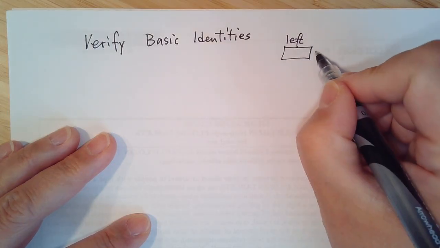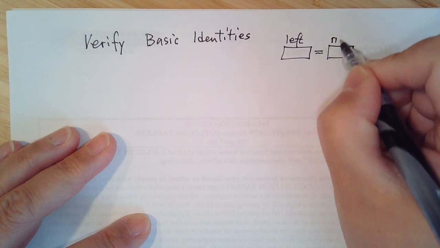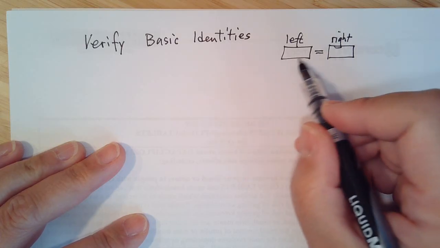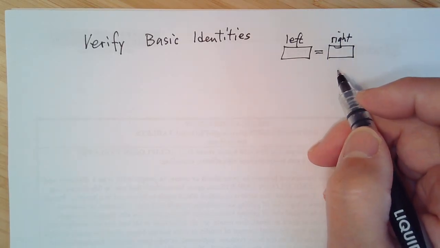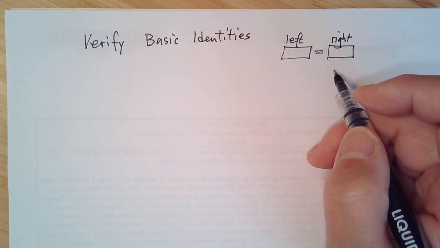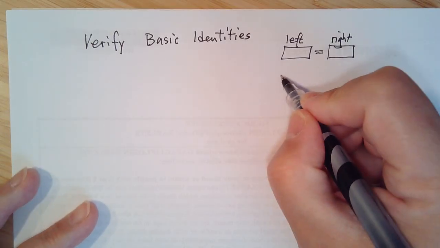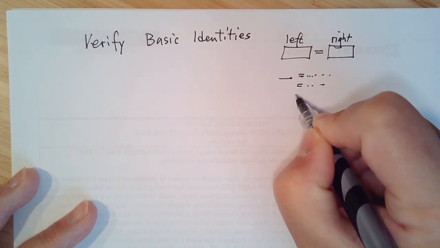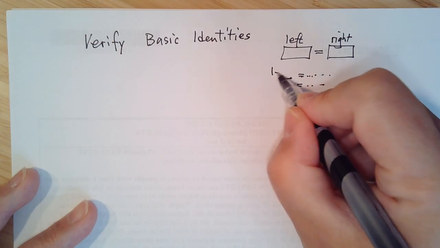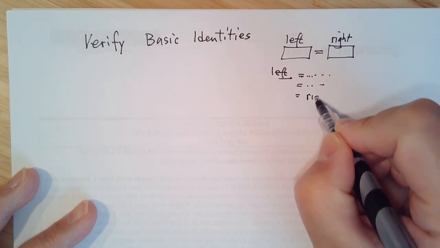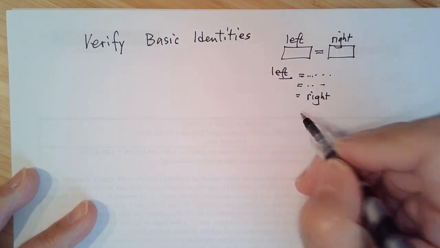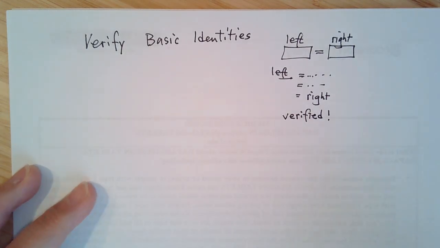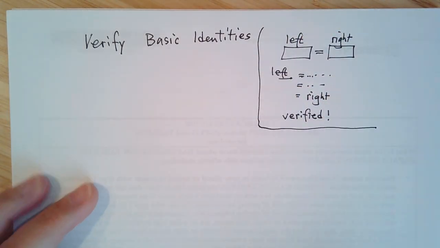Okay, so what does that mean? Usually I would verify that the expression on the left side equals the right side. The way to do that, I start from one side. I choose one, either left or right. Usually I choose the one that looks complicated. I try to simplify that to see whether I can get the other side. So once you want to verify, you start from one side and then you do the work. Use all those identities, and let's say you start from the left side. At the end, if you get the same expression as the right side, then you can tell yourself, yeah, it's verified.